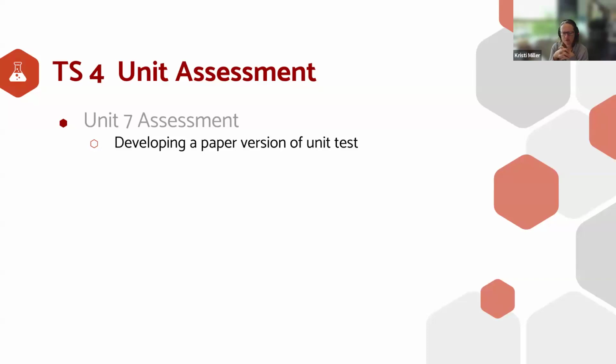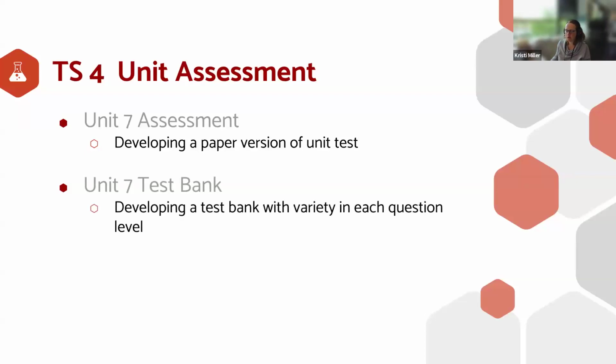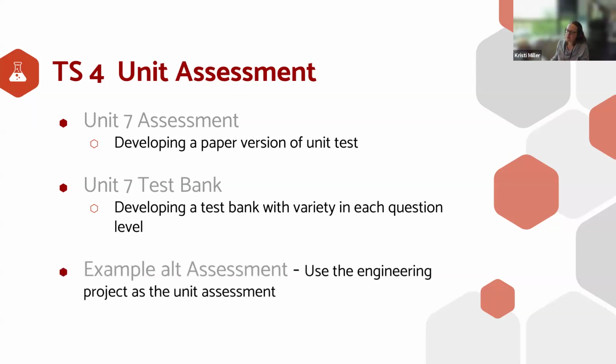So we're going to give some good time in the summer to either retooling some of the assessments we already have for previous units, or, in the case of Unit 7, putting together an example assessment that has some good 3D questions in it. Still to come, we're working on a test bank, where there are multiple 3D question options, scaffolded in different ways. Depending on the audience you have, you may choose different question types. And then also an alternative assessment. One option is to use the engineering project as the unit assessment. So instead of a paper and pencil test, maybe the engineering project or one of the shorter projects is your unit assessment. Just an idea there.